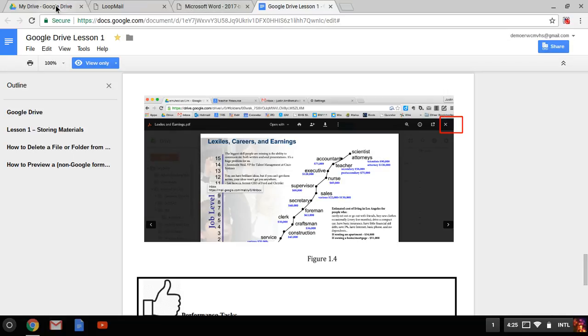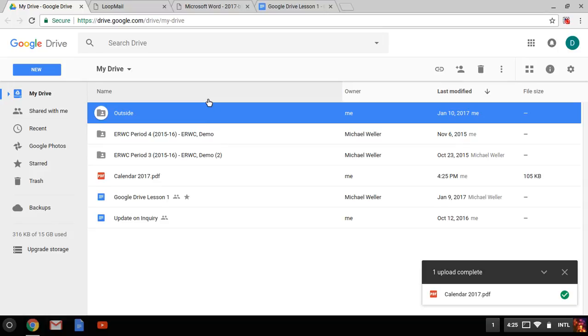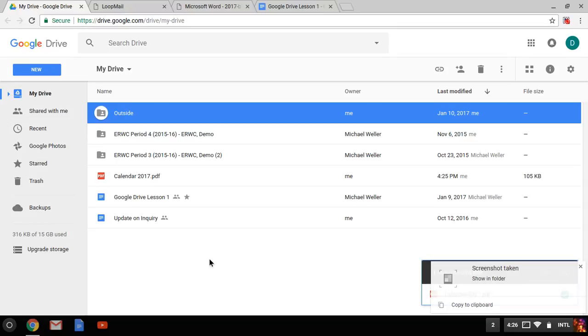In this case, you're going to take a screenshot of your drive, and there's two ways to do it. You're going to use the control key, and then there's a key that is above the 6 on your keyboard, and it's got a kind of little box and then two slashes like Roman numerals or tally marks, two vertical lines next to the box, right above the 6. If you hold down control and then hold down that button above the 6, you take a screenshot.